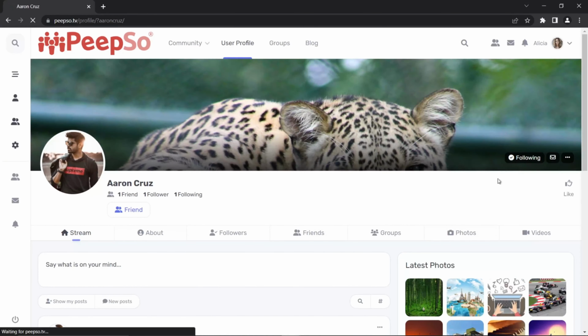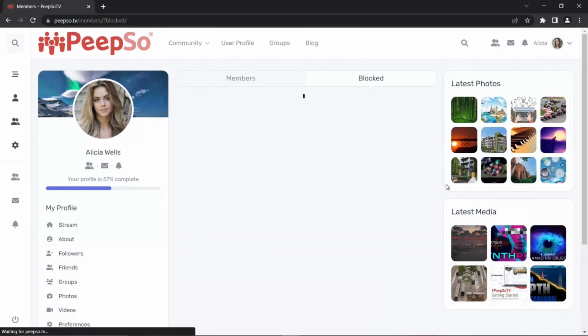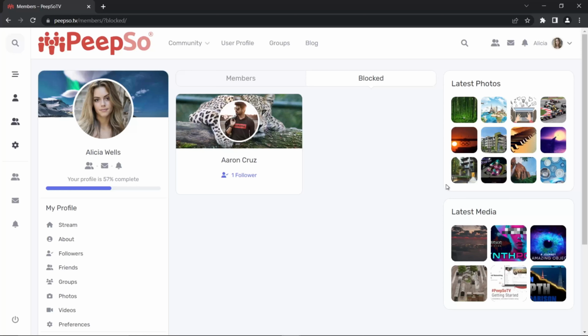And by blocking the user, she is effectively going to hide Aaron from her profile. Aaron will now be completely blocked, and he will not be able to see anything Alicia posted, and likewise Alicia will not be able to see anything that Aaron posted.